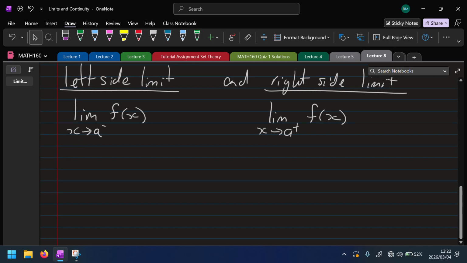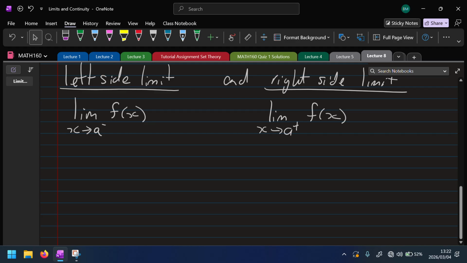Okay, so again, we have our point a. When we are taking the limit, or when we are approaching a, we can do so from the left side, where the values are smaller than a. We can do so on the right side, where the values are greater than a. That gives us two different types of limits. Limit from the left and limit from the right. Now, we say that the limit exists if the limit from the left is equal to the limit from the right. In some cases, they won't be equal, and we say that the limit does not exist.